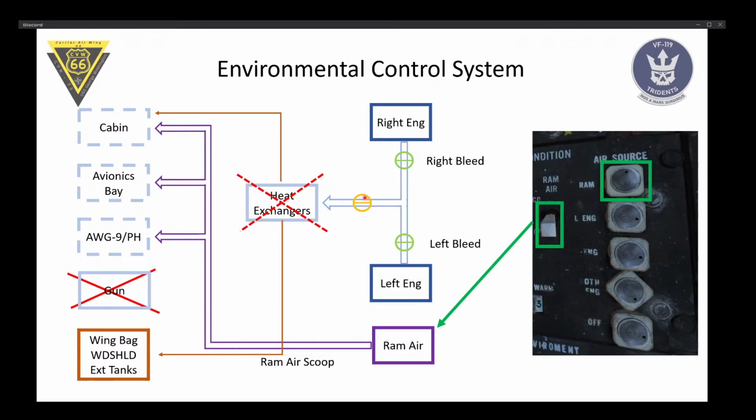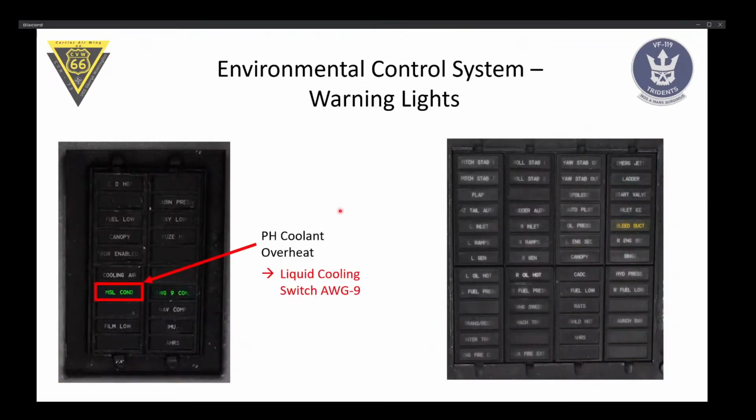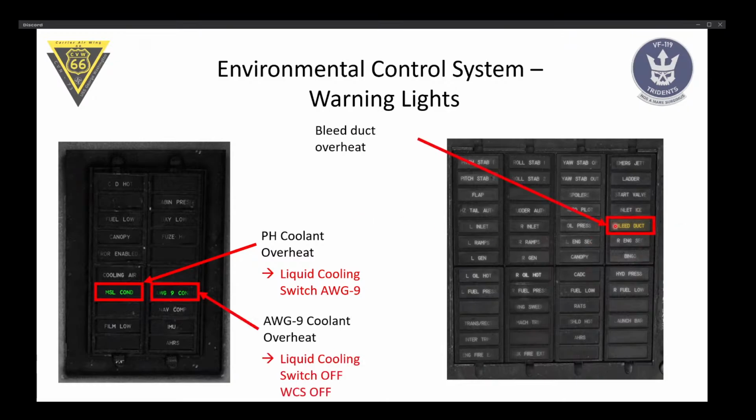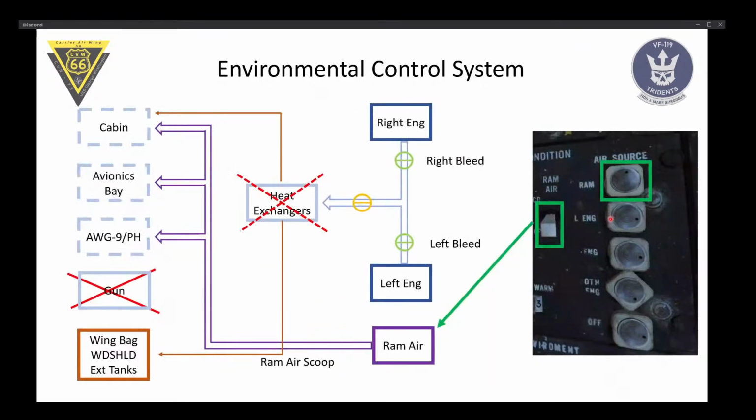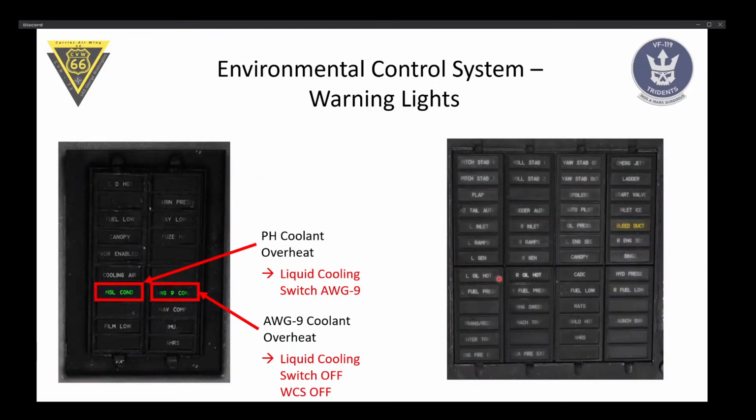and the duct has a lot of sensors placed around it, and if one of these sensors goes beyond something like 400 Fahrenheit, this light will come on. If you see this, you would want to shut down at least this, but ideally you would turn the system off altogether, because if you don't, you risk overheating things in your fuselage or even a fire. And if you do that, air source off, ram air increase, and here it's just 300 knots, not even 350.